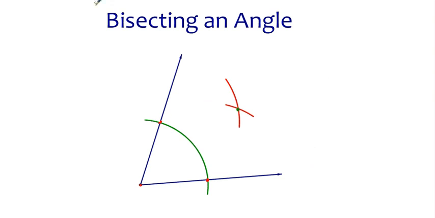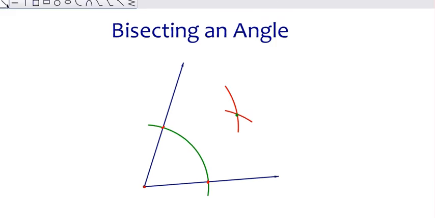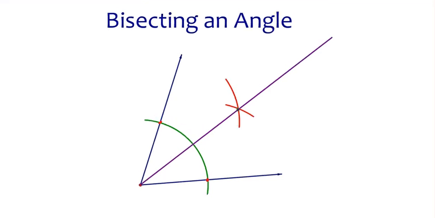Okay, so with that, I'm going to use my straight line tool to connect the vertex of the angle to the point of intersection we just created using our compass. And the ray that I just created ought to be a perfect angle bisector of this angle.